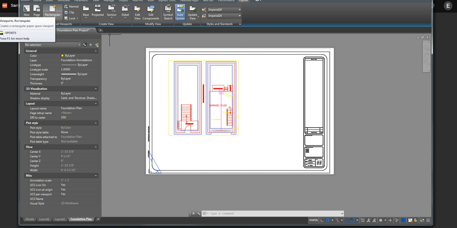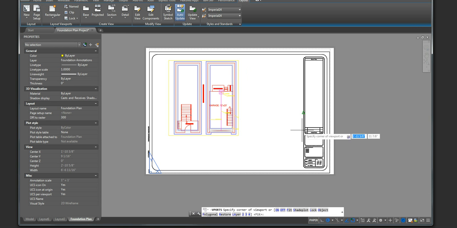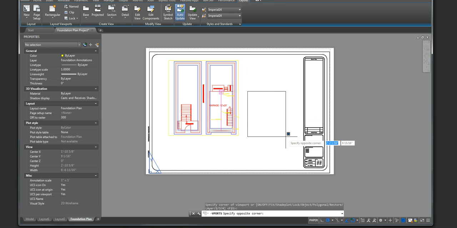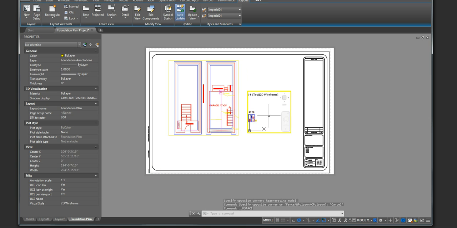So I click on New Viewport, Rectangular, draw a box where I want my new viewport. Okay, it'll mix the whole thing again. Double click to activate. This time I'm going to zoom in on the Detail view. This is what I want. By the way, yellow font shows up great with a black background, but on white paper it's terrible to see. So whoever this is, you're going to want to change your font color.